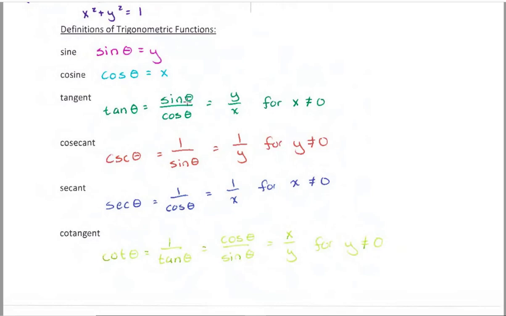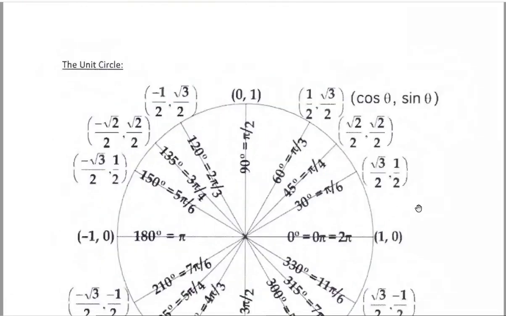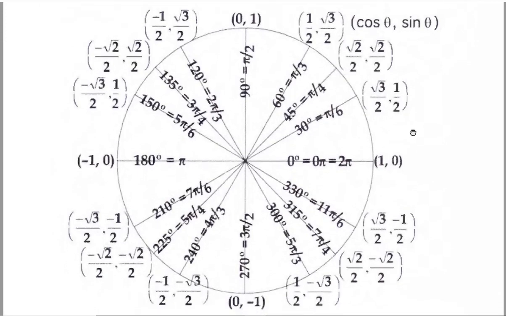Well, we said tangent was sine over cosine, and the reciprocal of that is cosine over sine, which will give us x over y for y not equal to 0. Now, the unit circle has infinitely many points on it, but what we refer to as the unit circle in general is this circle here that highlights a handful of them, about 16 angles that we highlight. 0, 30, 45, 60, 90, 120, 135, 150, all the way around. And so these are ordered pairs that have a lot of value to them and are very important.